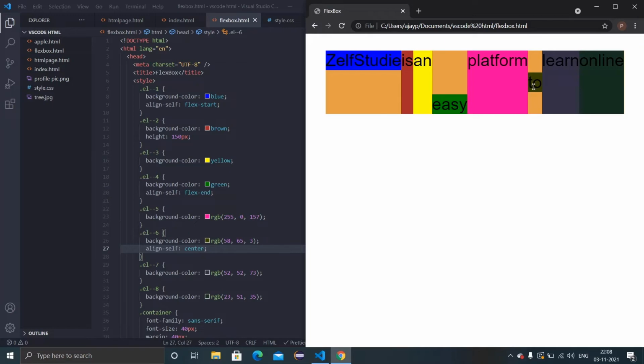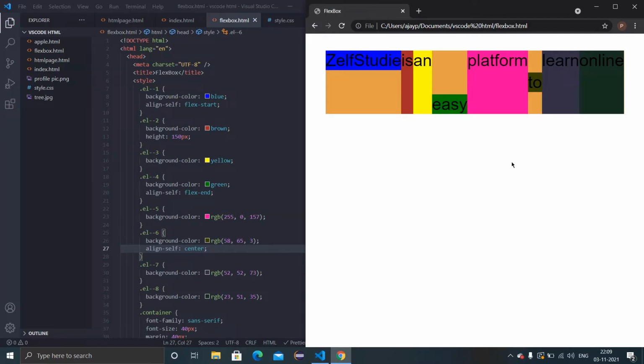So you can make an element go to the starting point, to the ending, or to the middle, I mean to the center. So until now it's clear, right? We have seen four to five different values, and I hope everything is clear till now.